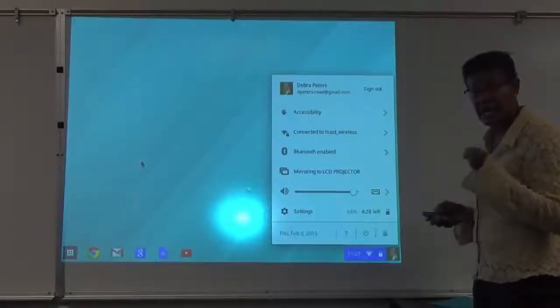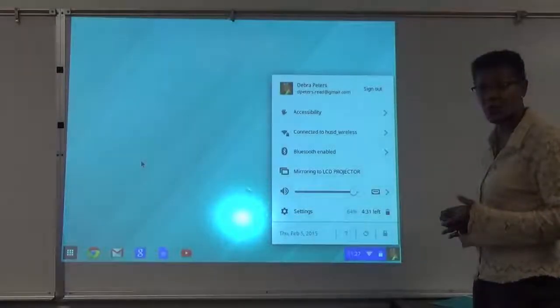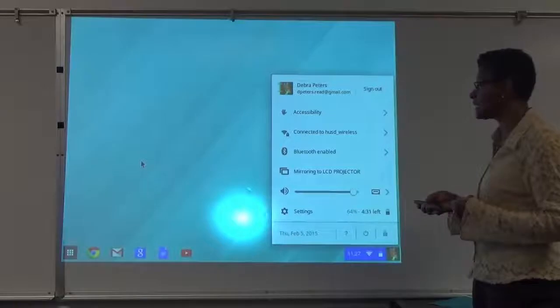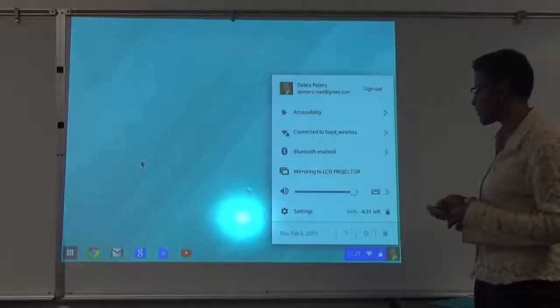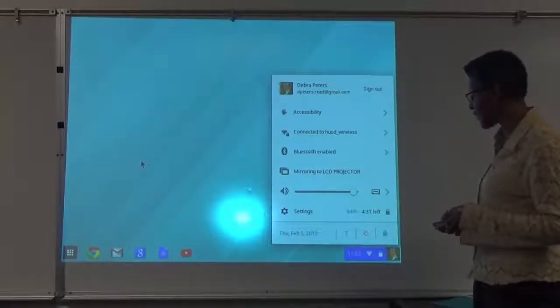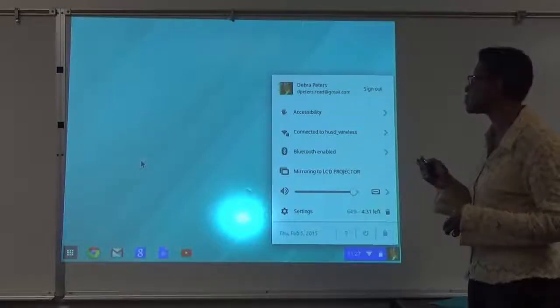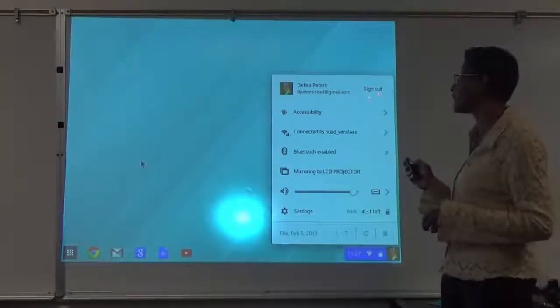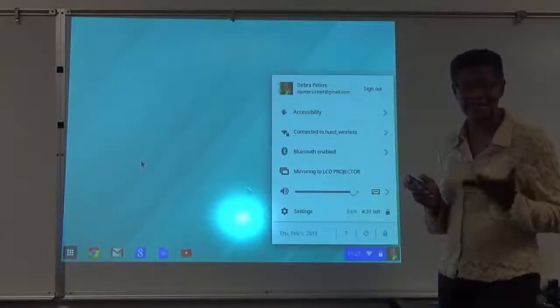For our students, their devices will automatically be activated to the Wi-Fi, so they won't really need to access their Wi-Fi connection. Bluetooth, this is my mirror projecting area. You have your volume area here as well. Okay? You also have your shutdown button here, and kids can sign out. I recommend that you have kids sign out of their accounts either while their device is charging or at the end of the day.